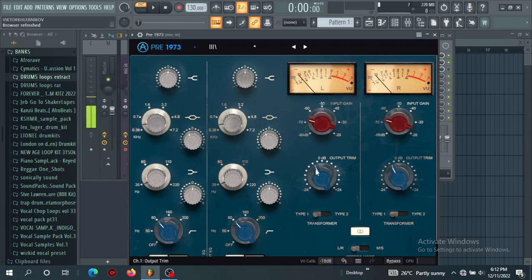The next thing I set is this input gain. What this input gain is doing is just to add some harmonic distortion. At default it will be like this. Most of the time I usually just set it around this position to have that harmonic distortion. Now the output section just controls the output signal.